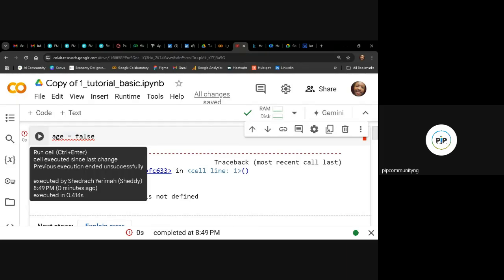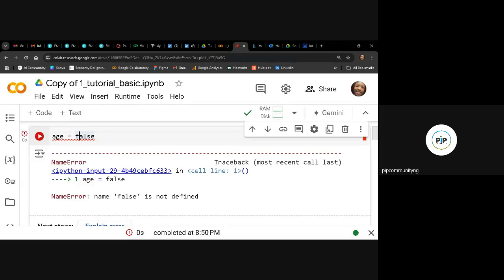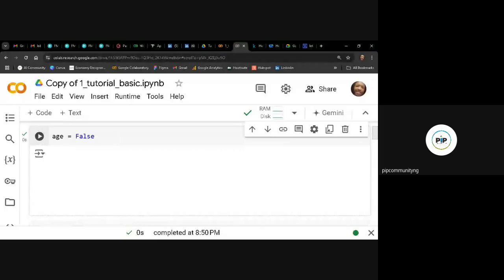Now, if I had declared this first as a variable and assigned a value to it somewhere else, the value of that would be assigned to age. Sorry, let me take this back and put the F and run it again, and we'll get an answer. All right.